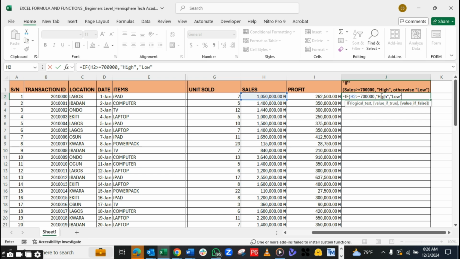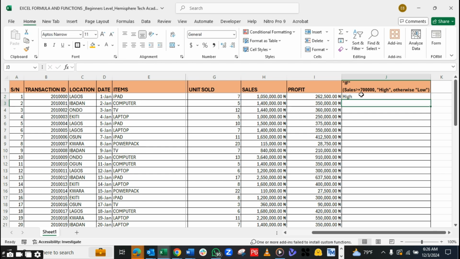Except if that text is a function itself, then you don't need it. But if it is just a text, maybe a name of a person or something, you must put it in quotation marks. Please understand this clearly. Close the bracket, click enter.